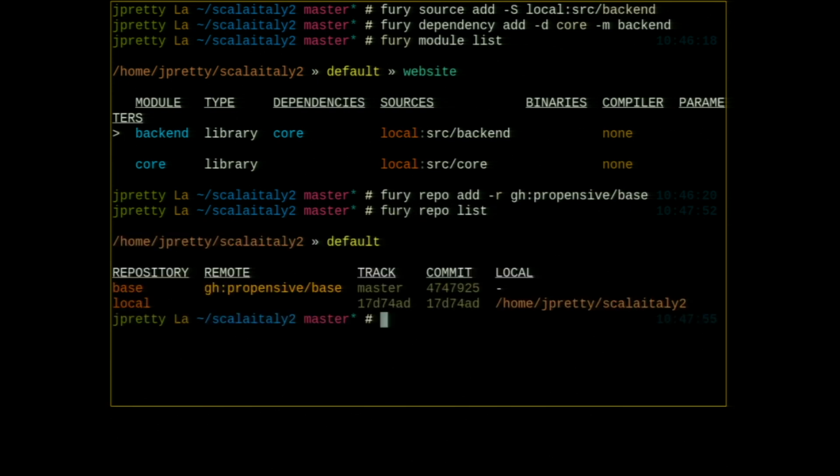And that's already cloned, in fact, because I can see in the list of repositories that are currently associated with the workspace, it's added the base there. That is where the remote is. It's tracking master, and that is the commit, which it only knows by virtue of having cloned it silently in the background. So now, hopefully, we have a compiler.